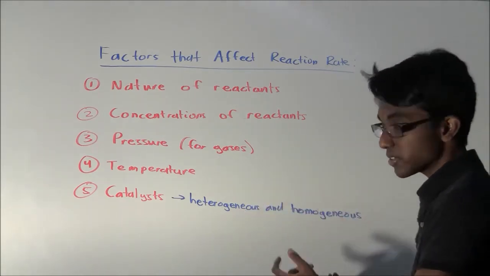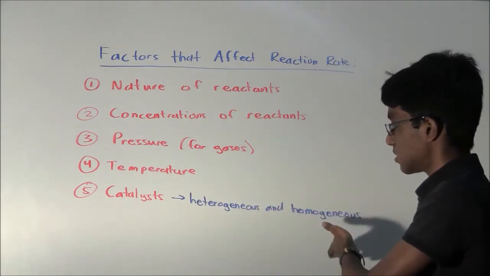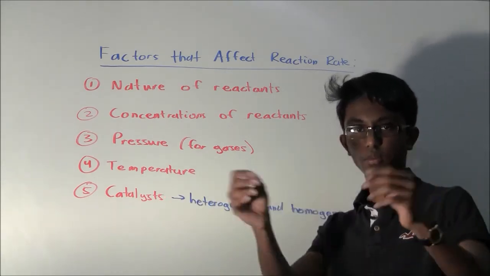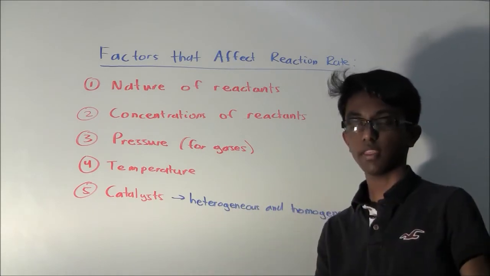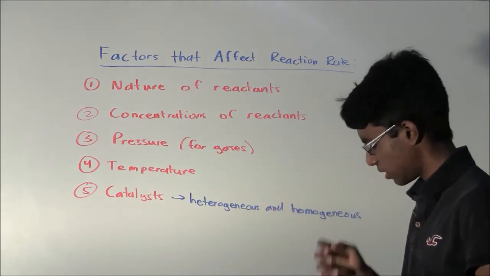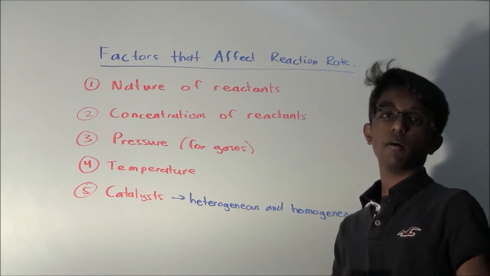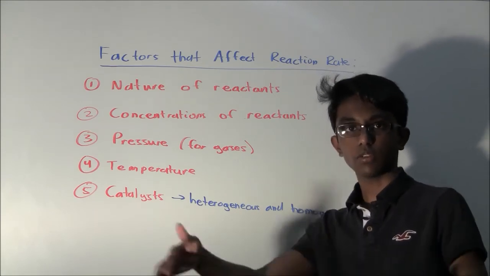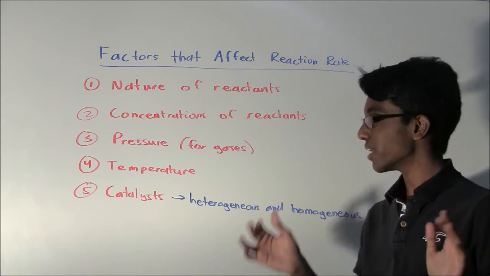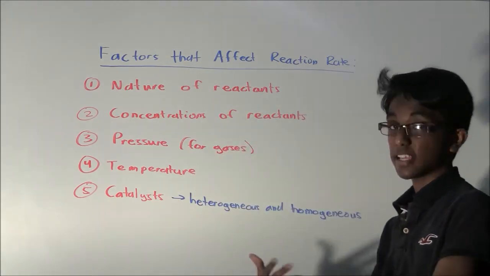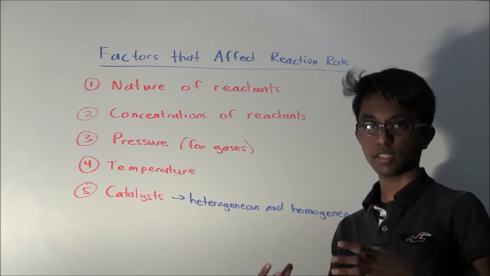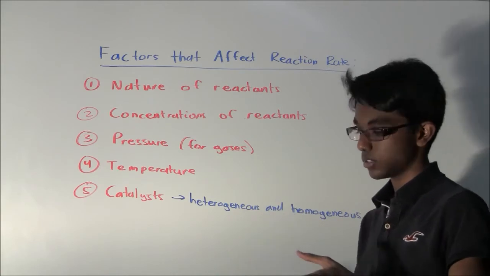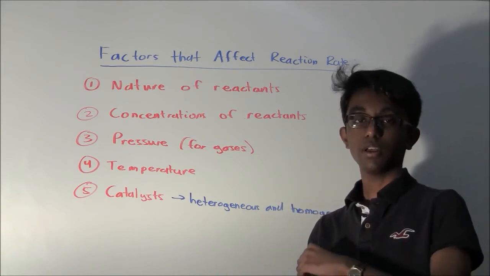Okay, and then the two types of catalysts are heterogeneous catalysts and homogeneous catalysts. So heterogeneous catalysts are catalysts where you have the catalyst and then the reactants come on top of it, and the catalyst makes it faster. So for example, in catalytic converters in cars, the gasoline is going to react and it's going to turn into these poisonous gases, and those gases can't be released to the environment. So that's why the catalytic converter has to take these poisonous gases and turn them into less harmful gases.